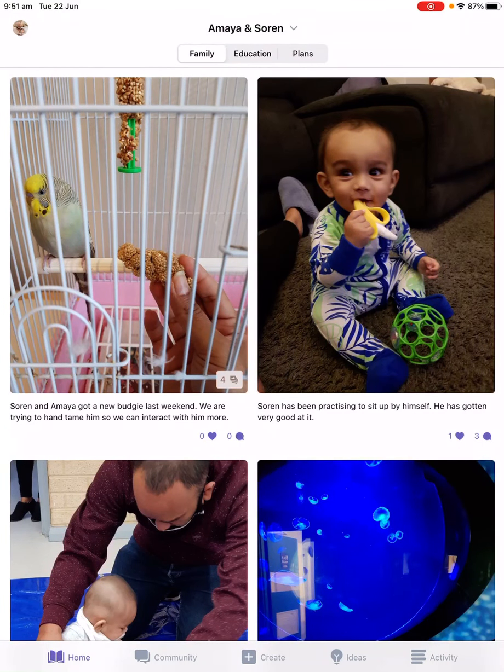Recently we've had a few questions about how we can track children's learning and progress towards goals. So I'm here to show you how you can access all of this and more through the Storypark for Families app. So the first thing we're looking at is the home page, and within the home page we're looking at the family stories. This is where families can share with educators about all the things that the children are doing at home, which the educators can use at the service to extend on children's learning.